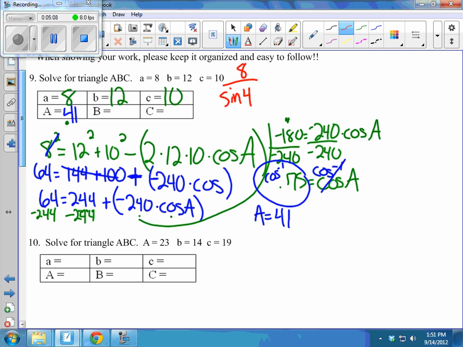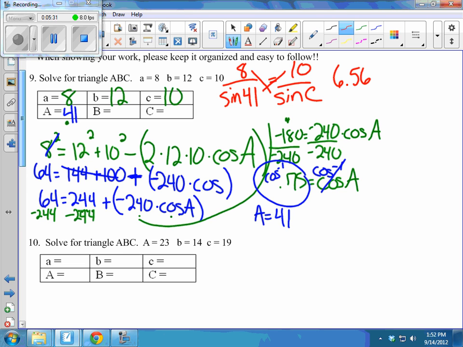of 41, and then that will equal 10 over sine of c. So I go to my cross products. 10 times sine of 41 is about 6.56. And the more decimals I write down, the closer we're going to have the same answer. So I'm not going to make it 6.6. I'm going to make it about 6.56.